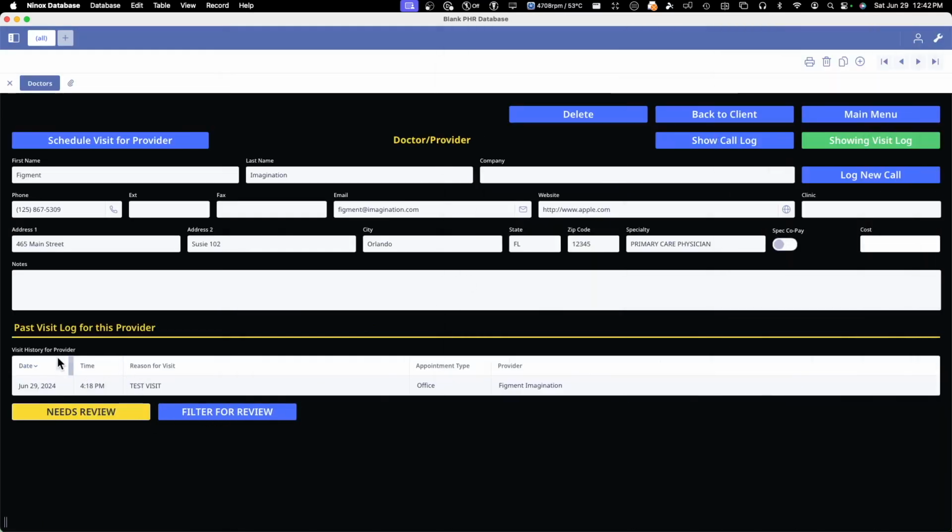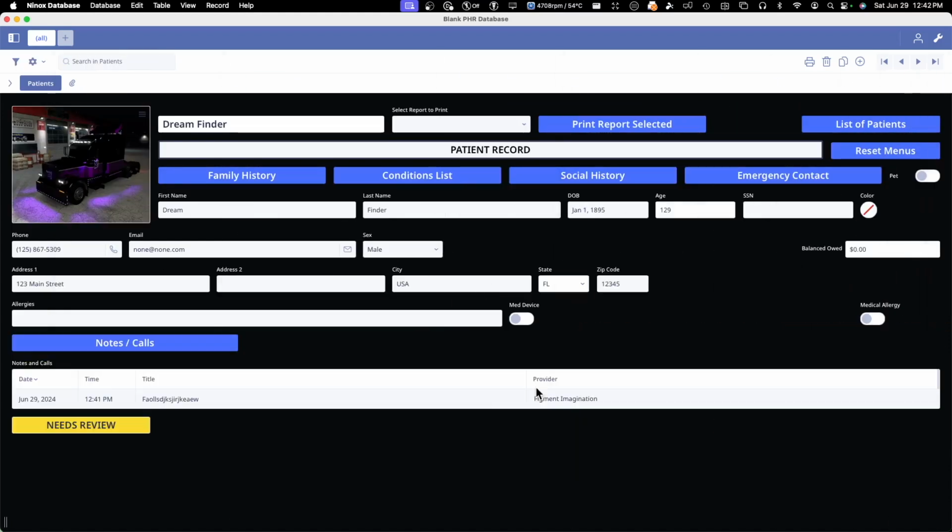As you can see, we're in the provider menu, and it lists that we've called this provider before. We also could show it under the notes section. The notes section will log every call, it doesn't matter which provider it is.